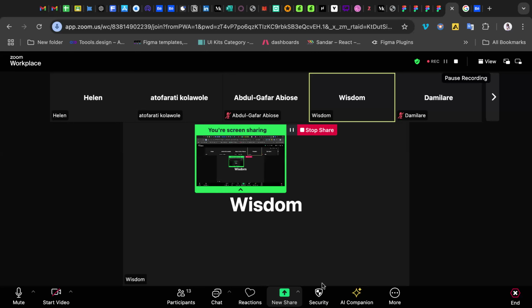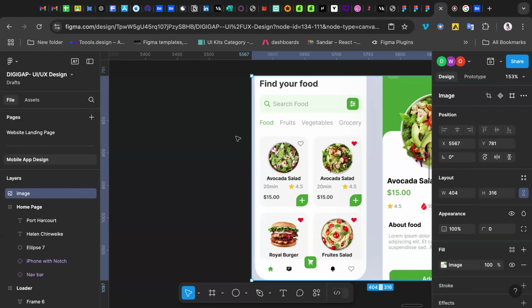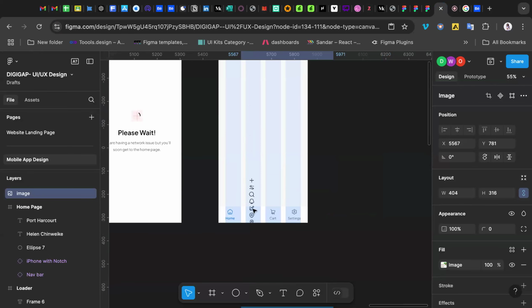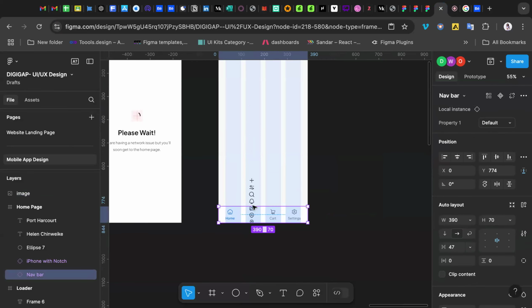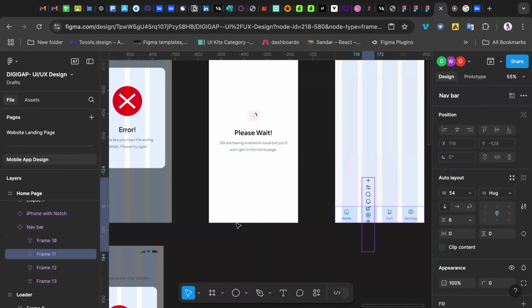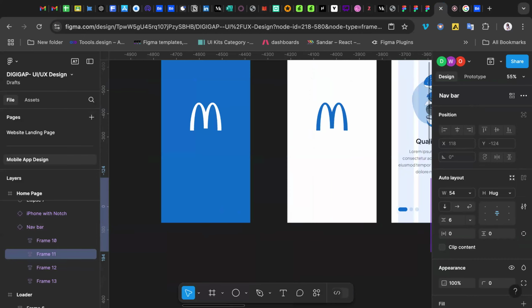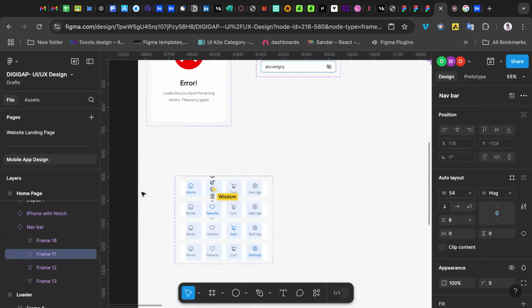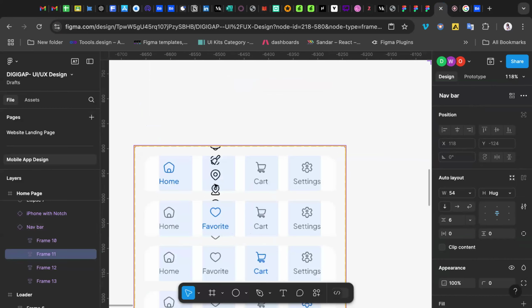Okay, so thank you, Wisdom, for that. Why is all of them hanging here? Wisdom, your whole icon set actually entered my components. See them here. Don't worry, I'll bring them out.